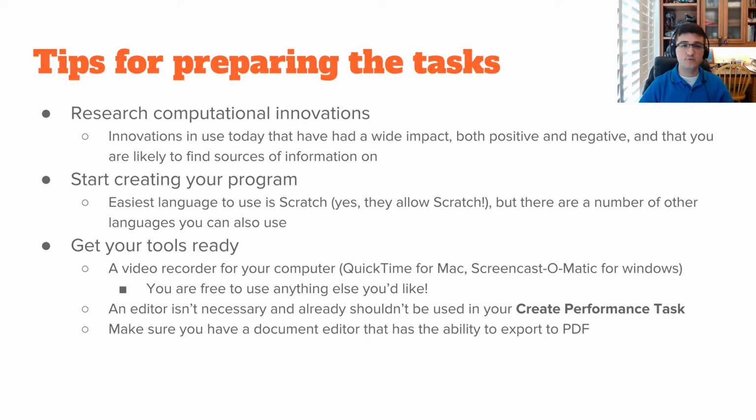So the first is going to be researching your computing innovation. Come up with a couple of nice innovations. It doesn't have to be something definite right now, but just have an idea of where you're leaning towards. And then search on Google, like, can I find some sources about this innovation? Preferably, remember, find 2 different sources that have been published within the last year, and you need a maximum of 3 sources. And remember, positive impact and negative impact. You want both impact on society, culture, and economy.